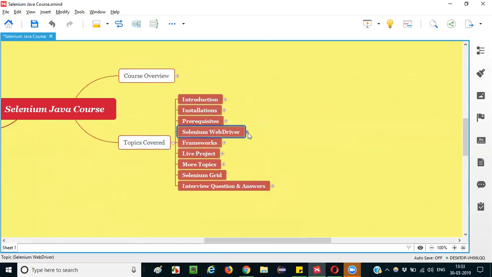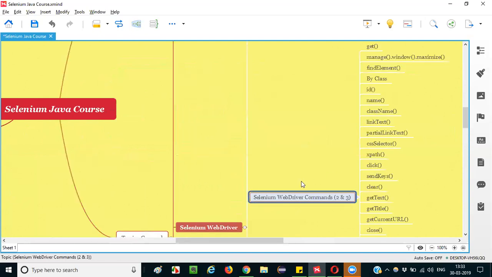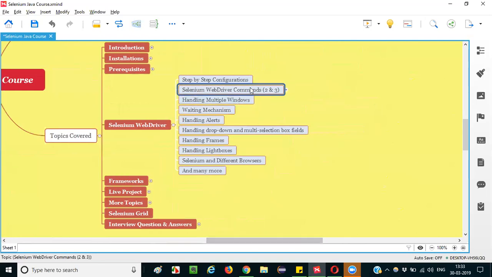And coming to the Selenium WebDriver, we explained how to configure it step by step, in a practical way. We showed you each and every step of the configuration. Then we explained the Selenium WebDriver commands one after another, and we categorized them into Selenium version 2 and 3, guys. We explained them twice: once with Selenium 2, and afterwards the same commands with Selenium 3. There is a reason why we did that. Once you go through the sessions, you will understand why we explained first with Selenium 2 and then with Selenium 3. You will love how we explained Selenium 2 and then migrated the stuff to Selenium 3.